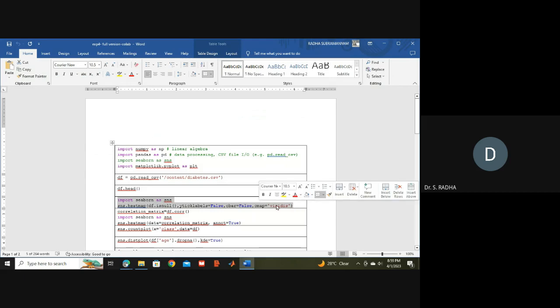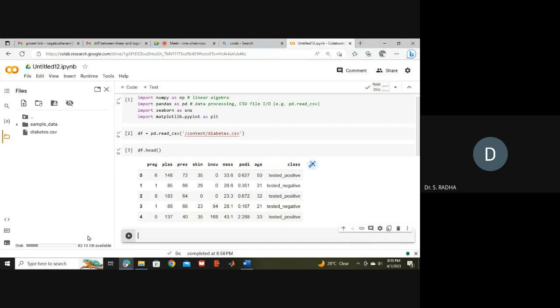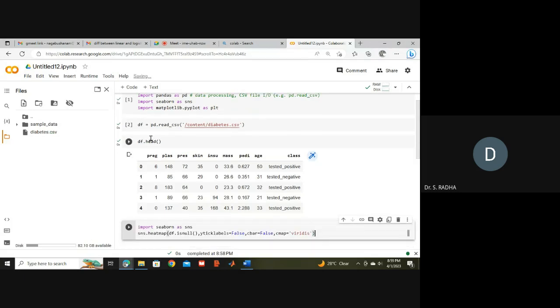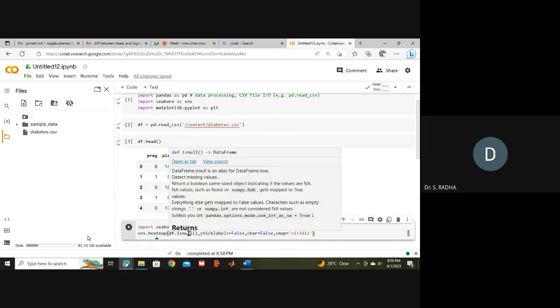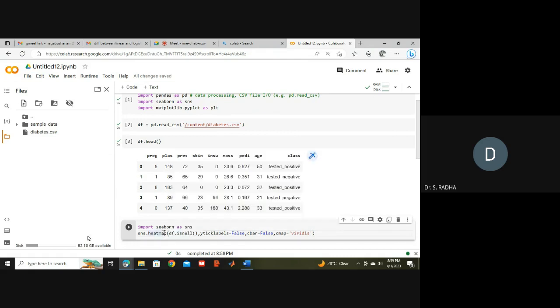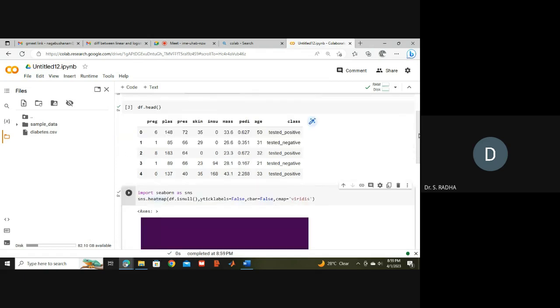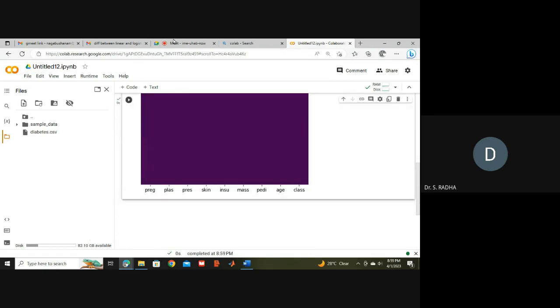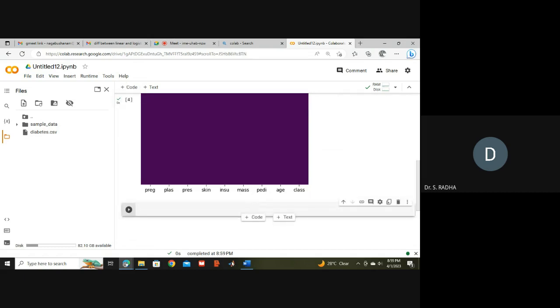And here we are taking the df data frame and assigning the file we have read, the diabetes data, entirely into the df variable. And here we check whether anything is null; we are trying to plot the heat map of the null matrix, and we don't have any null values, so again an empty heat map is present.